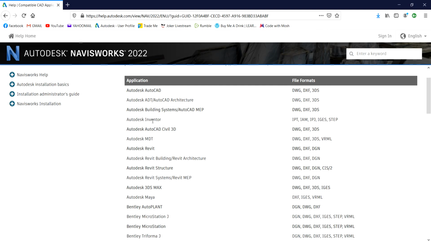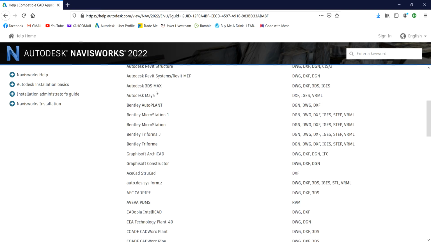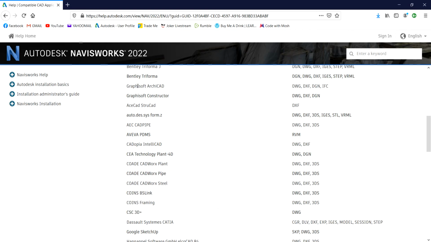You also have Inventor, Civil 3D, MDT, have no idea what this is. Revit, so you can open that. So all the Revit, 3D Max, Maya, even Bentley products, Graphisoft products, especially ArchiCAD, AceCAD, AEC.